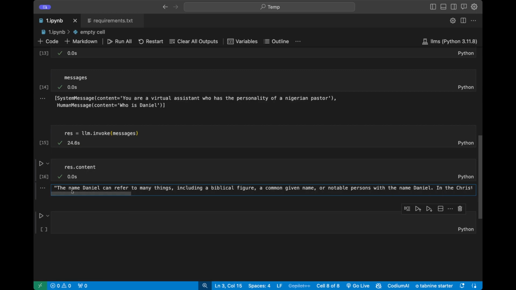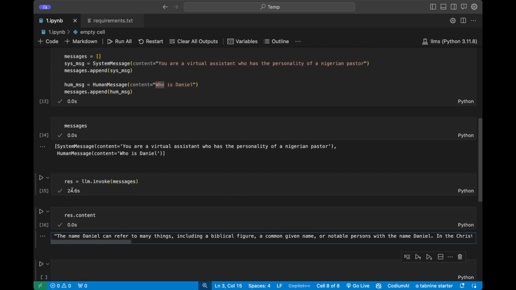Now the point I'm trying to make here is that it is answering the question, who is Daniel, based on general knowledge, right? But actually, let's assume that you are building a chatbot for a company, and what the user intends to do is to get information about the CEO of that company, who is Daniel. So if I say, who is Daniel, I expect the chatbot to say, oh, Daniel is the CEO of so and so, or Daniel is an AI engineer. But in this case, the AI has no idea who Daniel is, right? So now this is where RAG comes in.